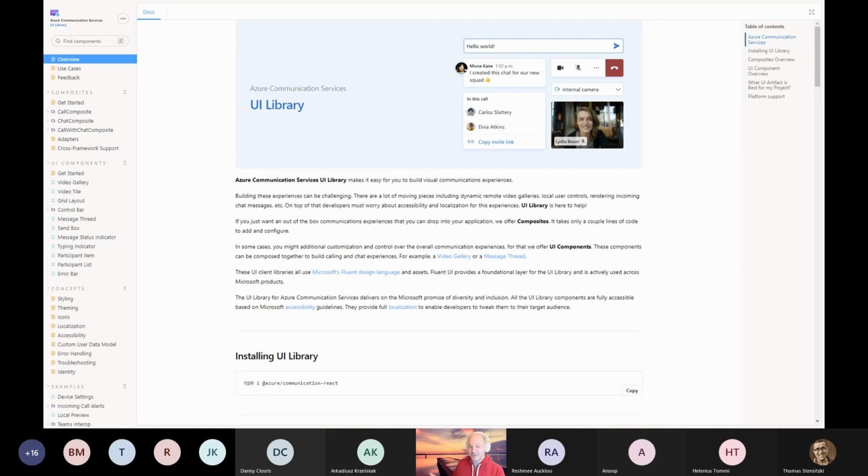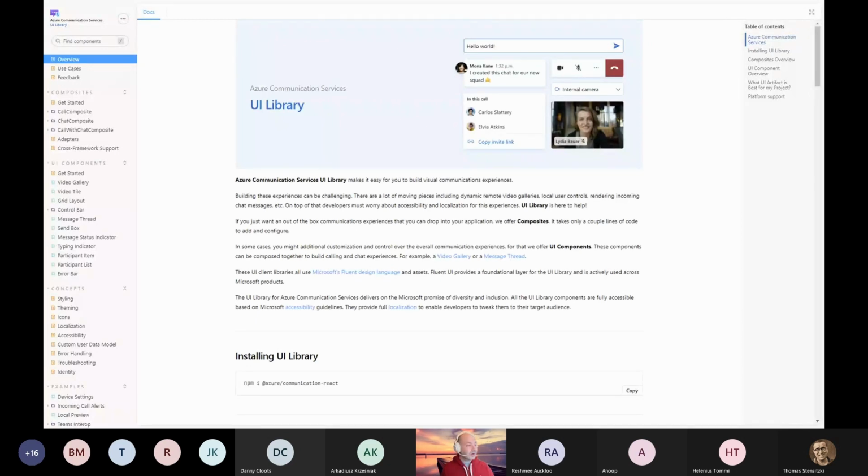But we'll also talk about the fact that you can use individual UI components to completely customize the experience to suit your needs, either to have your branding in there or to remove elements that you don't want people to use.